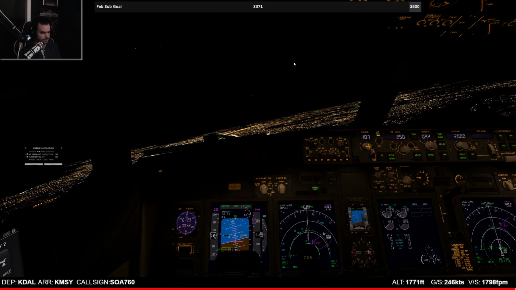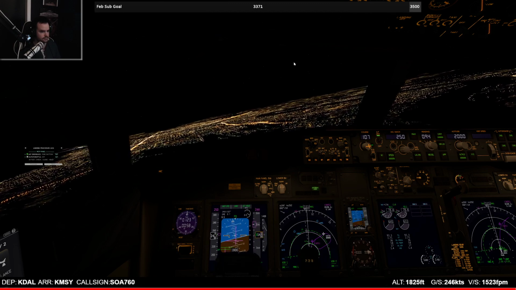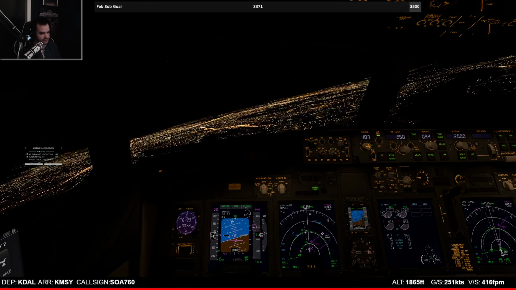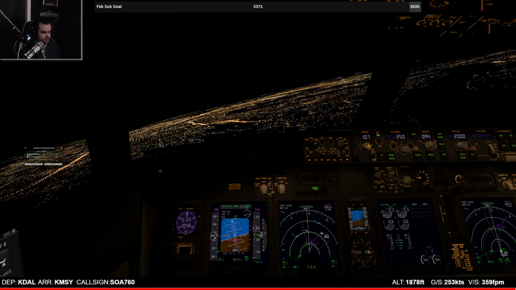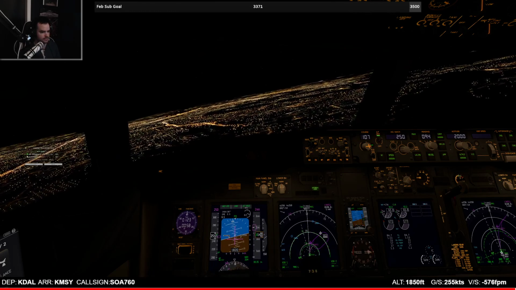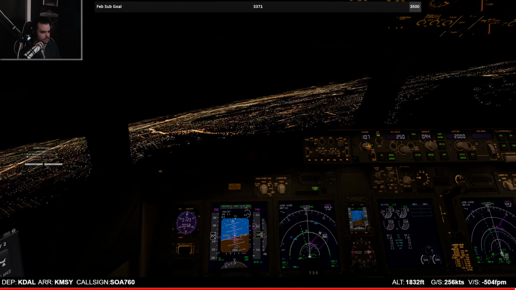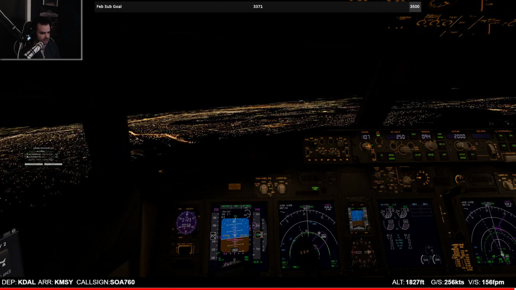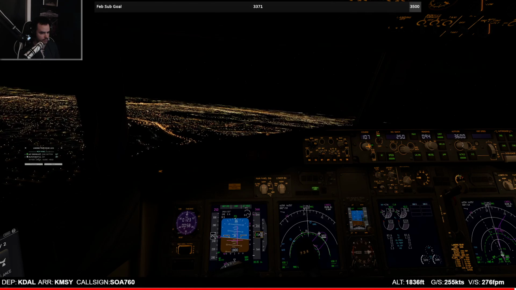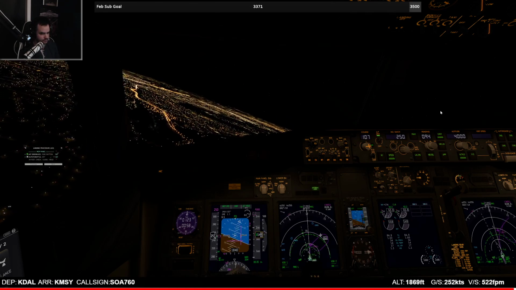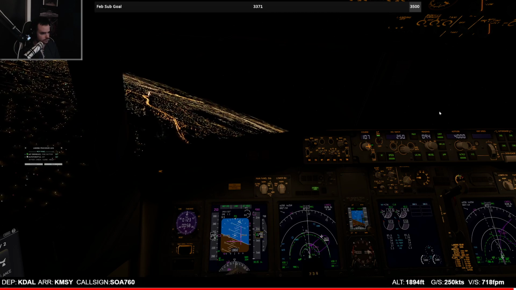Houston Center, Air Force 1, 13 right. Air Force 1, roger. Houston Center, Solaris 760 is on the go. 760, roger. Fly runway heading, climb maintain 4,000. Climb maintain 4,000, fly runway heading, Solaris 760. Envoy 1612, cleared DFW airport, radar vectors, maintain 4,000.